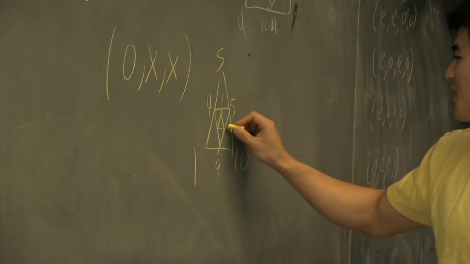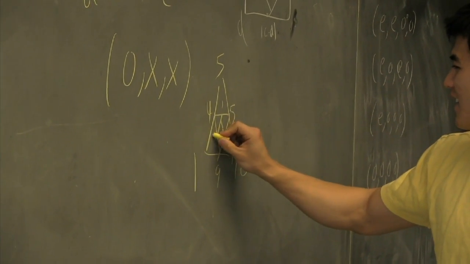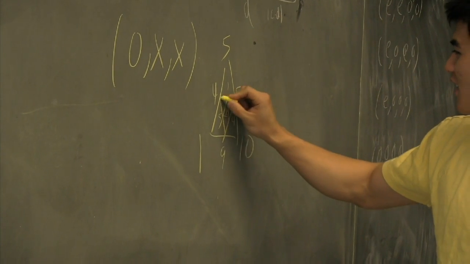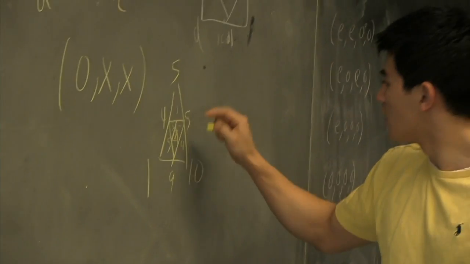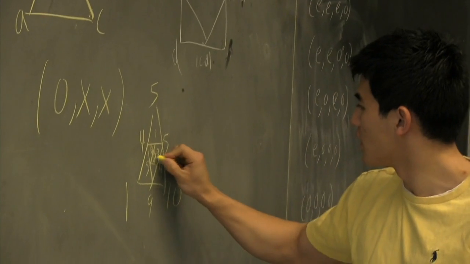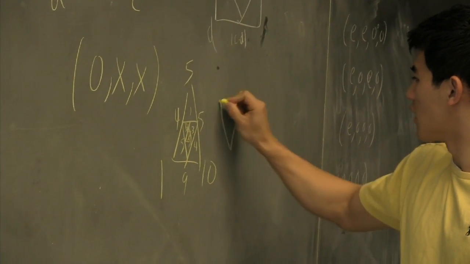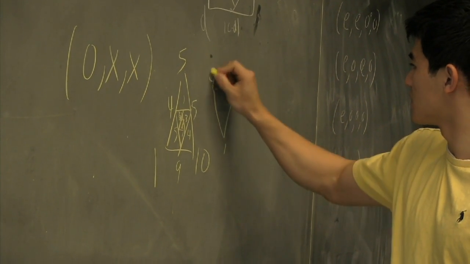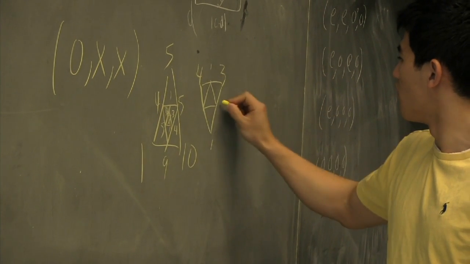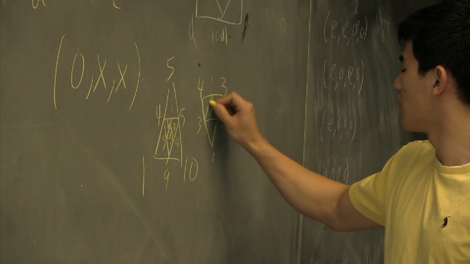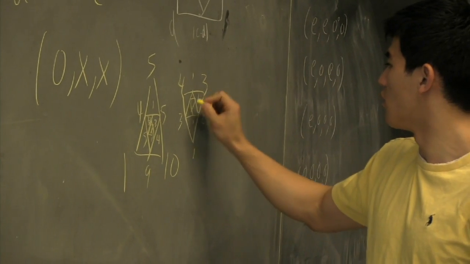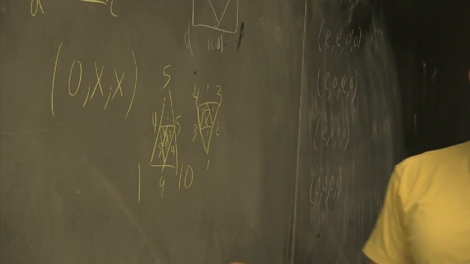Yeah, I mean, I don't think it. 1, 4, 5. And then 3, 3, 1. Sorry, 4, 3, 1. Right, and we can just write it out right here because it's the same thing. 1, 2, 3, right? And then this goes to 1, 1, 2. Oh, you're right, sorry.